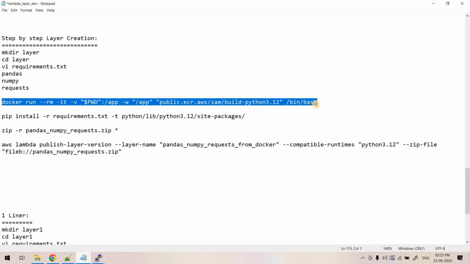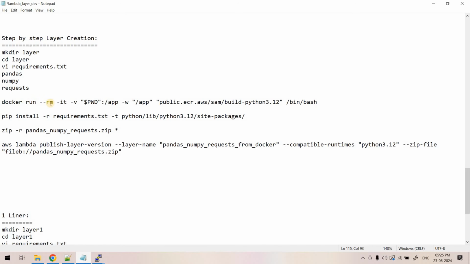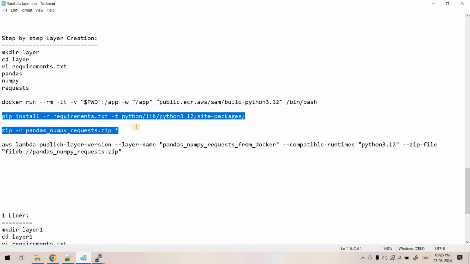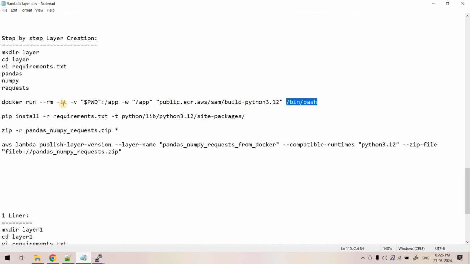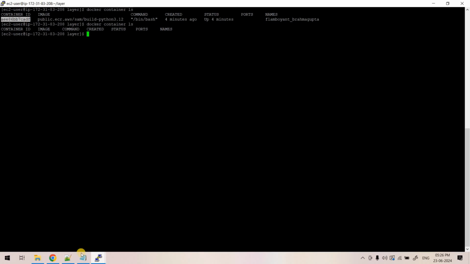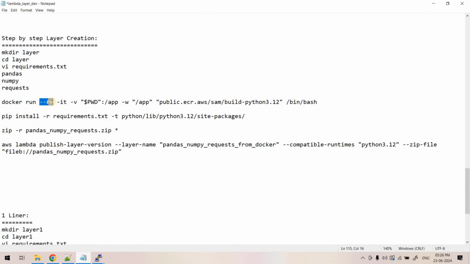So here we have basically opened an interactive shell terminal using /bin/bash and -it to execute these two commands. That job is done, the layer got created, and we no longer need that container, so we can just exit this shell, and automatically because of this --rm, the container is deleted from our environment. So using --rm, we can keep our Docker working environment very clean. Once the container job is done, you can delete it.